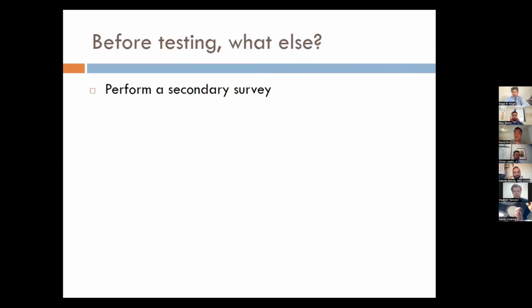So then you're thinking, okay, well, should we get an x-ray? But you want to make sure there's nothing else that could be bothering them. So there are certain times where you might do a secondary survey, or you might test an area that's near the area that you already had looked at. So with knee, we would usually do hip. With shoulder, you would usually do neck. So you'll do other things. You want to make sure you do all that before you order any diagnostic testing.